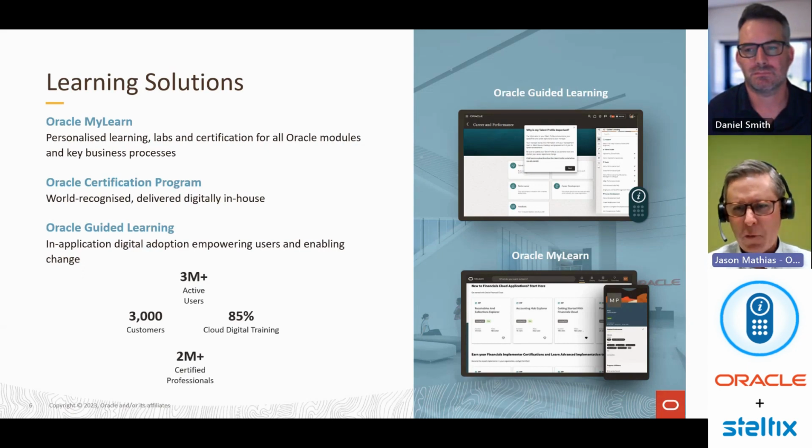At the top is Oracle Guided Learning, which we're going to talk about primarily today. We started this about 6 years ago, and it's all about when you're using the system, if you need help, you get it right then and there. Almost like the same thing with a satellite navigation system in your car, if you like, shows you how to get from point A to point B. On the other side, we have what we call Oracle MyLearn. This is, I guess, the evolution of what used to be the classroom training. We actually closed our classrooms 4 years ago. And so we still write all the courses for all of our products, but we record them and bundle them up into what we call learning subscriptions, and they're made available via our MyLearn platform.